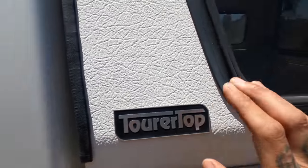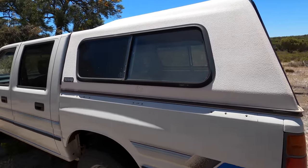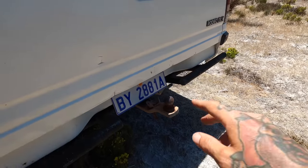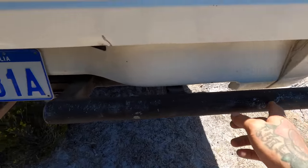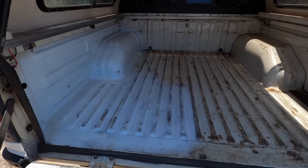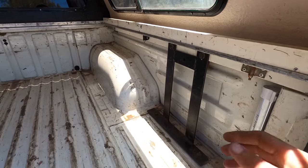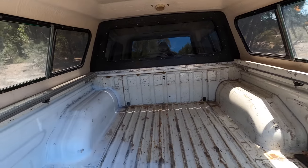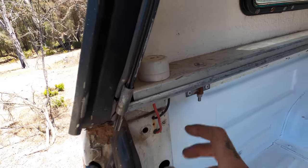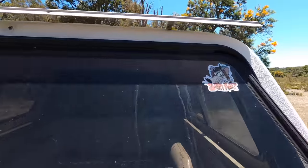She's got the Tura top canopy. I'm in two minds whether to pull that off and just run it as a ute, but it looks quite smart. That's the one dent in her — the size of a golf ball. We've got a tow bar. We've got a custom rear bar thing going on here. This is the tub — she had a little bit of a paint thing going on here, but she's not too bad at all, not much rust. Little bracket here — I think that's for a jerry can. And we've got an old school 12 volt setup, which we'll nip that off and chuck something on there — a little Anderson plug or something.